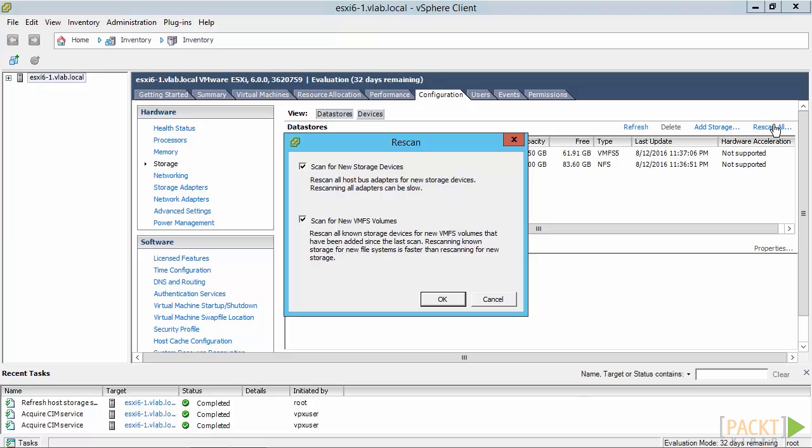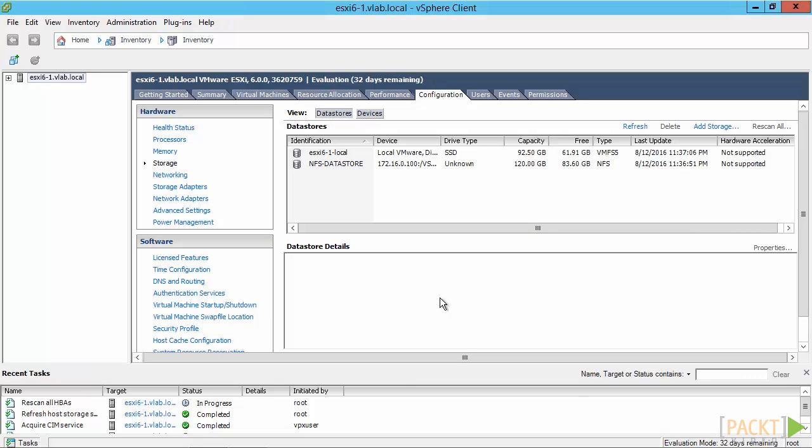I suppose on a new storage device, if it had VMFS, it would see it. But go rescan for new VMFS volumes as well. If I had a lot of storage here, maybe I wouldn't want to do that. So in this case, I'll just leave both. I'll say okay, it doesn't hurt. But again, scanning all of my existing storage for VMFS could be fairly long if I've got a lot of it. So now that I've done that, you see it completed down in my recent tasks.